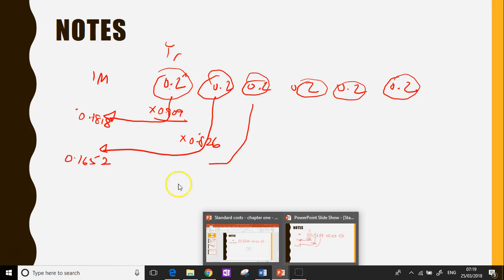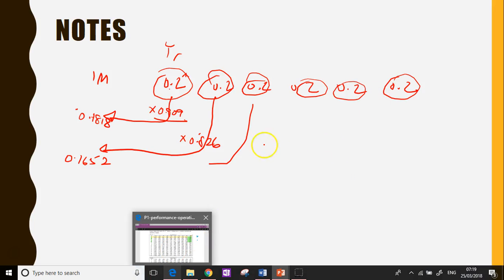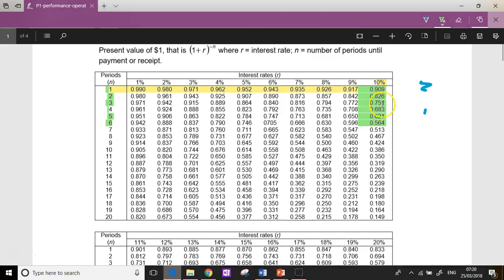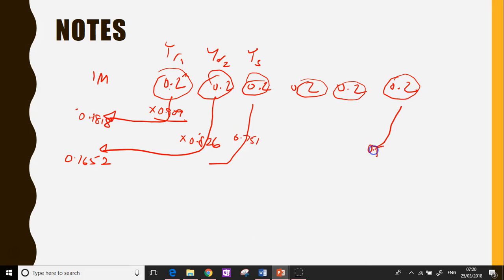And you do exactly the same thing. You multiply this one by 0.751 right there. And how do I know? This is year 1, period 1. This is period 2. This is period 3. You literally just pick the first 6, 1, 2, 3, and multiply all the way, and you stop at 0.564. So this is basically telling you, whatever you get here, if you take this amount, put it in the bank, and leave it for 6 years, you will get 0.2 million at the end of 6 years. So that's today's value.